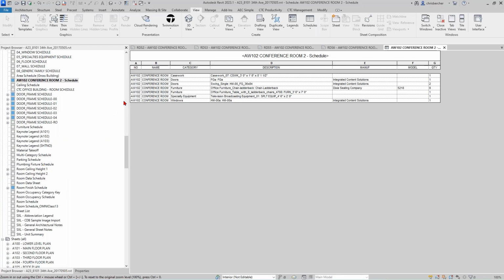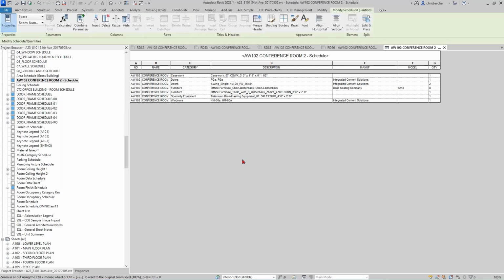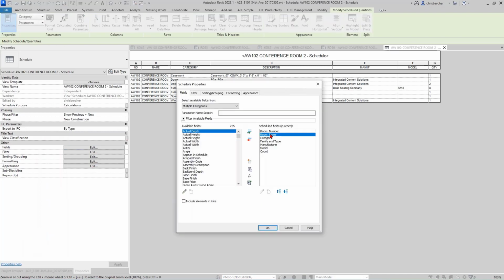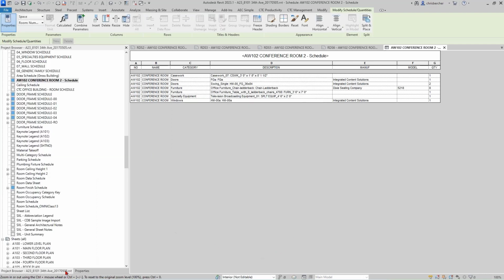Will the schedule created always be from the room category, or can you choose the category type of schedule to create? Well, in my case, this particular schedule is a multi-category schedule. It added the room fields here to the beginning of it, so it would show that in the schedule itself. But I built this schedule myself, so I got to choose which one to use.